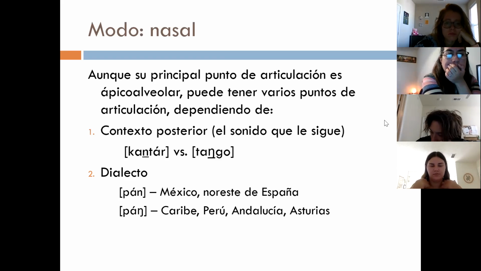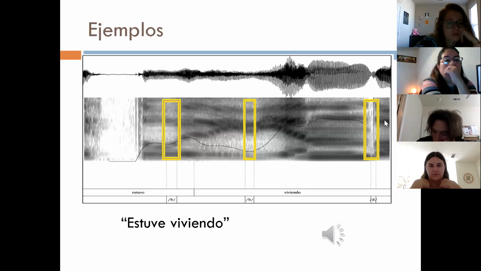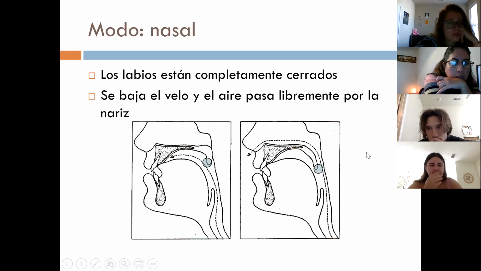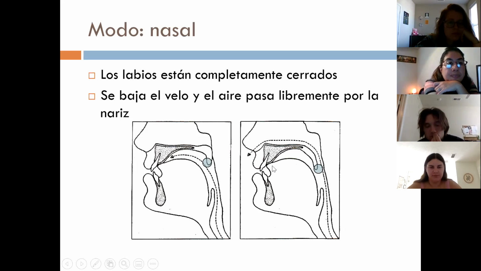¿Ninguna pregunta? So is the N, in the example we were looking at earlier, estoy bebiendo, is that nasal that just takes on the stop from the D? Yeah, and what's interesting is, that'll be a dental N right there, and that N almost acts, because it's a dental N, if you remember the articulation right there, you see how the air in the mouth is completely blocked off.